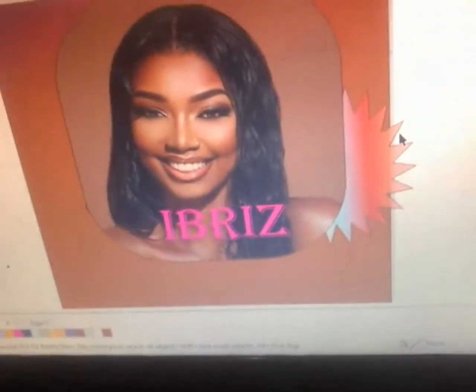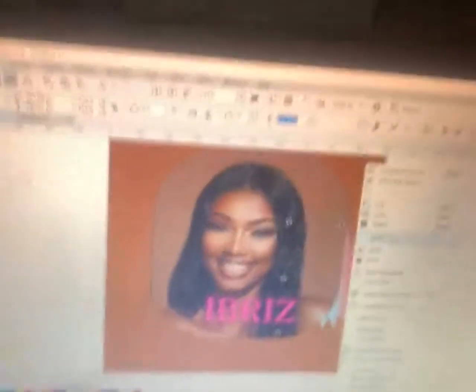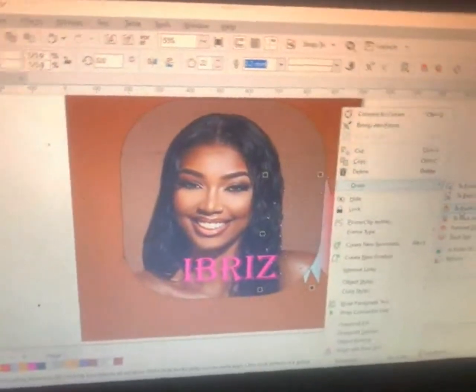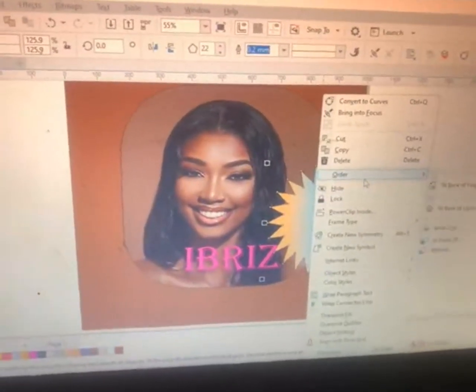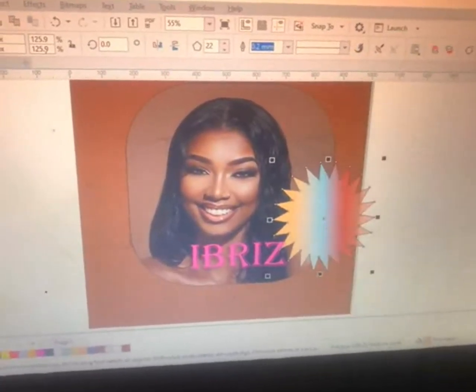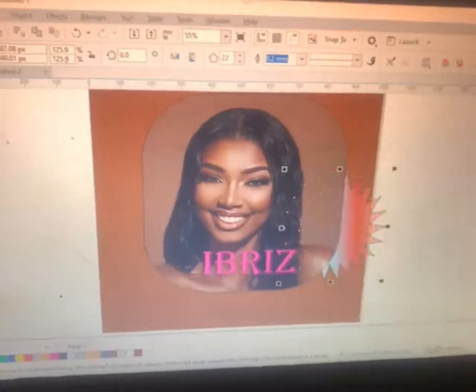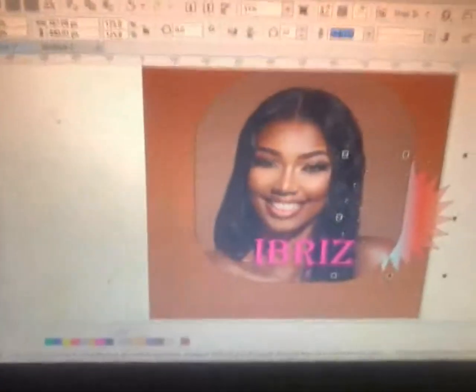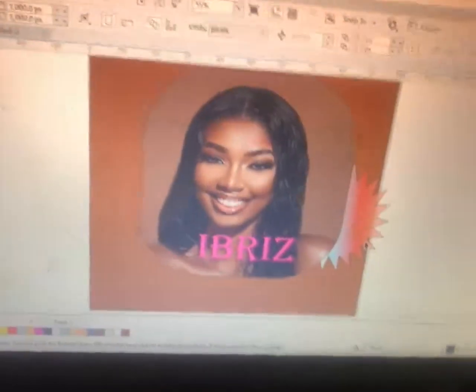I said already that you can Control S. Okay, this is your order. Let me say you want to put this one in front of this. You order it. Let me say click on order to front of layer. Then I put it on top of this. Let me say I want it to the back, to the extreme end. Order to the back, probably right here. So you put it in order how you want it to be, probably you want one on top or one behind or something like that.